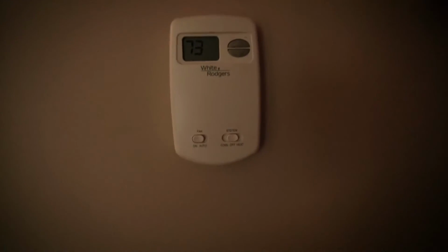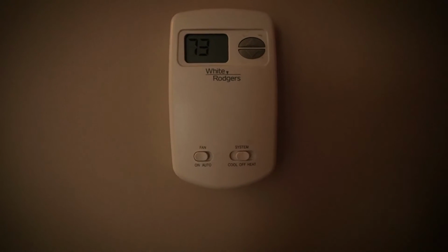Okay, so anyway, what I've got here is our run-of-the-mill thermostat, okay? So now what I've done here, if you look closely, is I've set the fan to on, okay? And if we go down to the basement now.